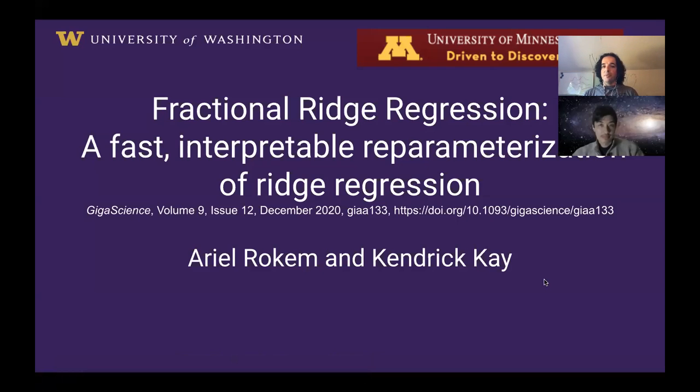And in this video, I will describe a method that we developed called fractional ridge regression, which is a fast, interpretable reparameterization of ridge regression. And this method just came out as a paper in GigaScience. In this video, I will describe the method, explain why we developed it, and then we will show some code that implements this method, open source code that you can use to run ridge regression on problems that you're interested in.